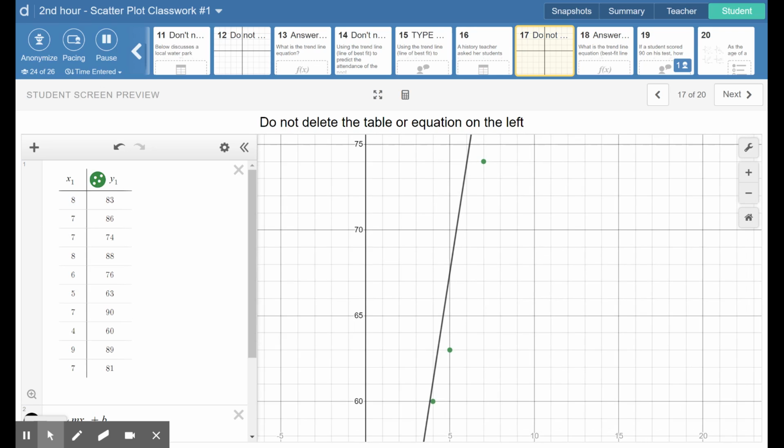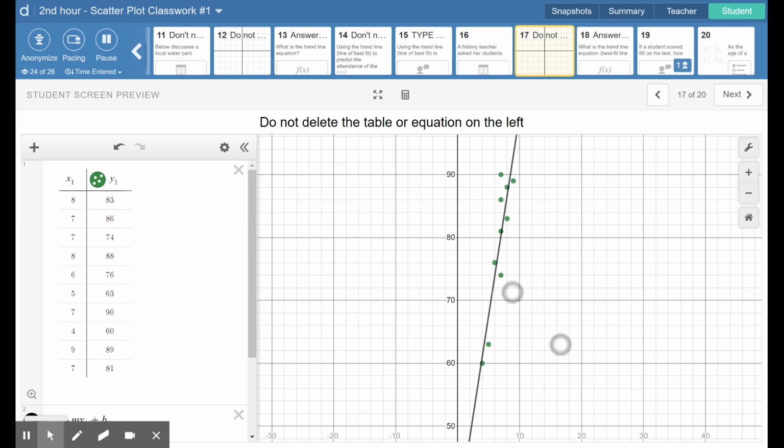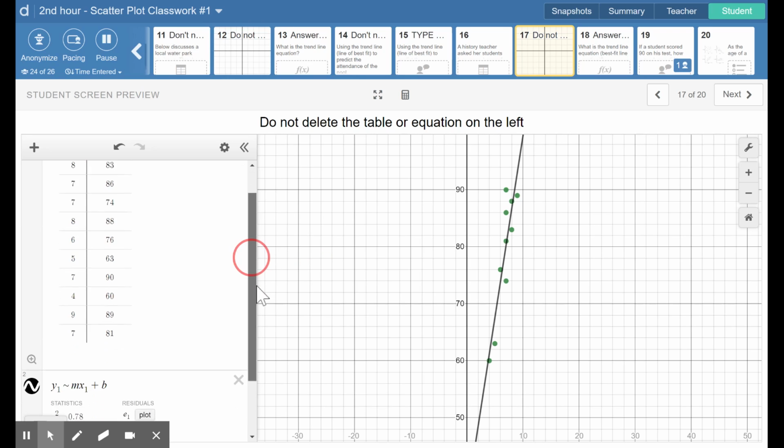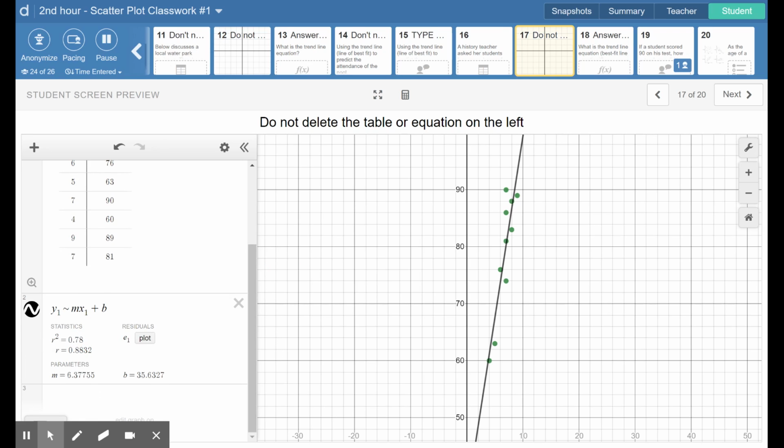Once you see the data points, you just want to keep that there. And then notice right here, we are using decimals because the equation's already there. So I recommend taking a picture of the data. The only data you do not need is the r squared. You're not going to use that till college. We want the r, which is the correlation coefficient, and we want the m, and we want the b.